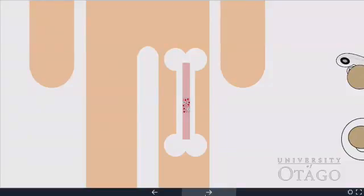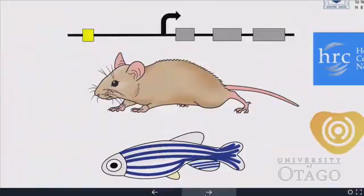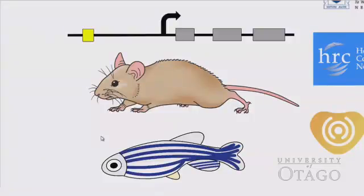So we obviously can't study on humans, but in order to find out where these switches are, we can look at animals that also have blood. So we can look at mice and we can look at zebrafish, and we can look to see if they have genes similar to the human. And here we see a really similar looking gene to that human gene. And we look to see what's kept between all of these animals in the junk DNA. If it's kept, then it must have been important in evolution. So in our lab, we use zebrafish as our animal model, and these guys are super awesome.